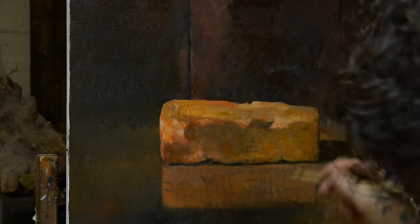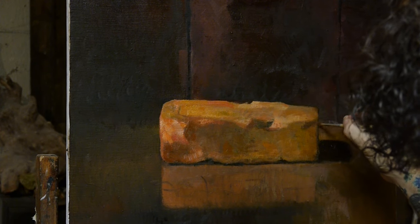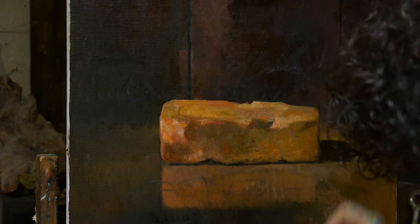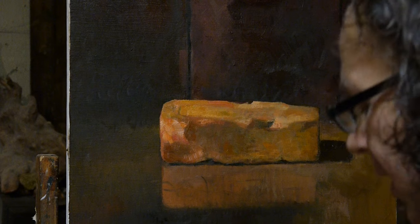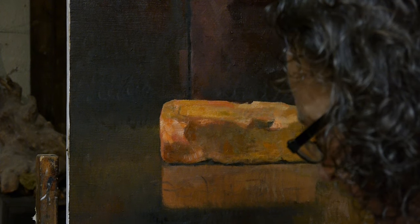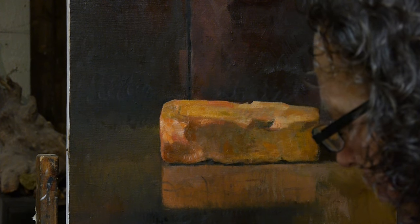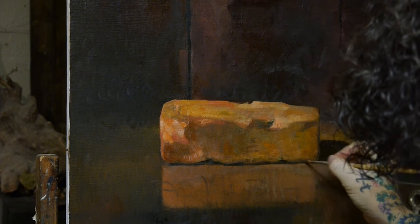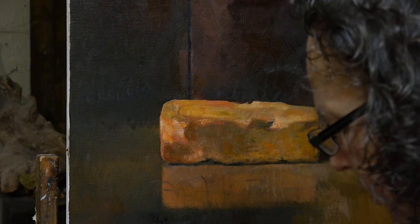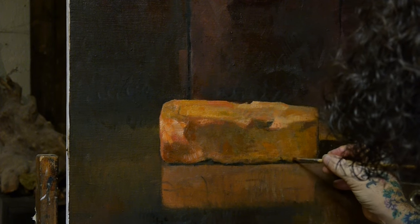There's a lot of stuff happening in this old brick. Bricks are like driftwood. They bear the stamp of time, everything that happened to them. And many bricks have been used many times. This brick was from an old house they pulled down, and I don't think it was even legal to pull it down, so there were a lot of bricks there, and I picked up some of the beautiful ones.